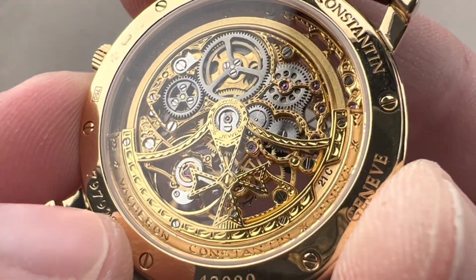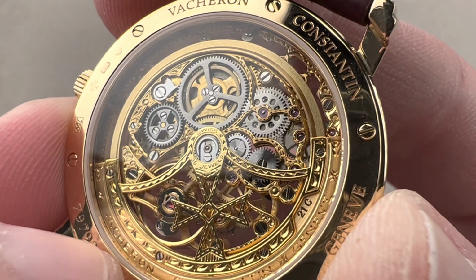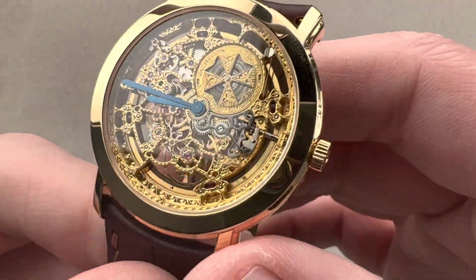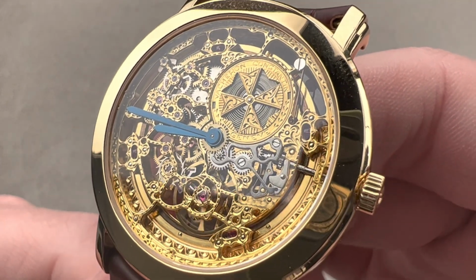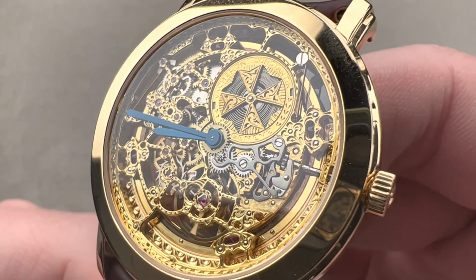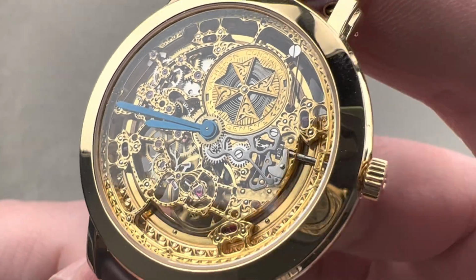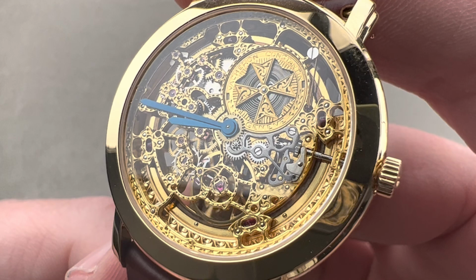And then all this is water resistant down to 30 meters, so dress watch water resistance, and with a 40-hour power reserve. As good as it gets. I didn't think I'd talk 7 minutes about a 2-hand manual wind watch. There's just a lot to say. It's an earful, but fortunately, this watch is also an eyeful, and it's not a wristful.